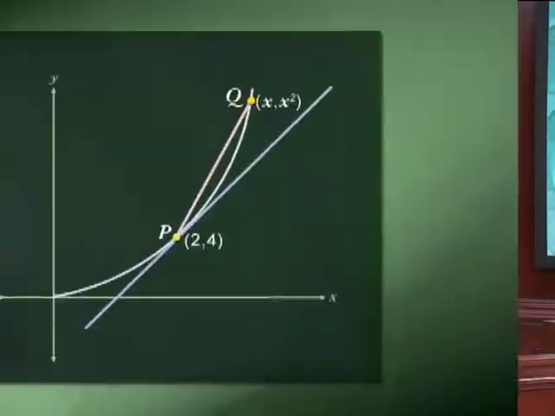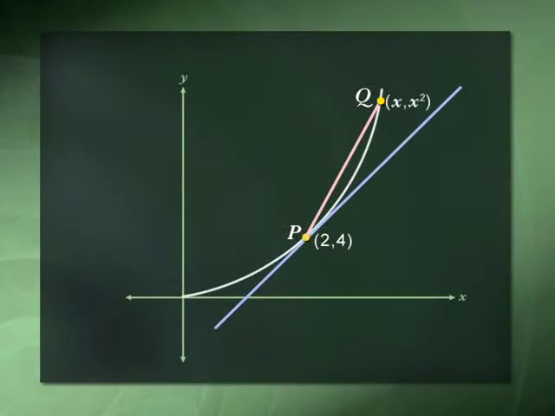Good. Now, with this idea in mind, how are we going to find the slope of the tangent line? Well, I think you can see in the picture that the slope of PQ is close to the slope of the tangent line. It's not the slope of the tangent line. The slope of PQ is 5, and the slope of the tangent line is not quite as steep as 5. But how could we get a better approximation? What could we do in order to find the slope of that tangent line?